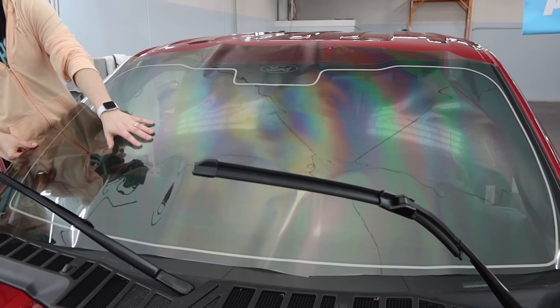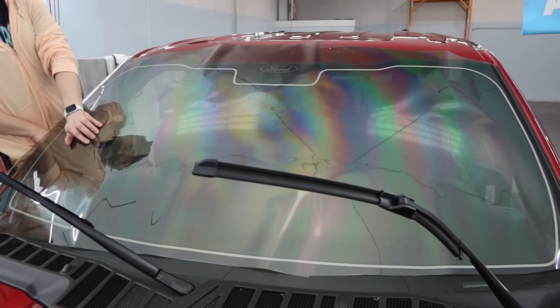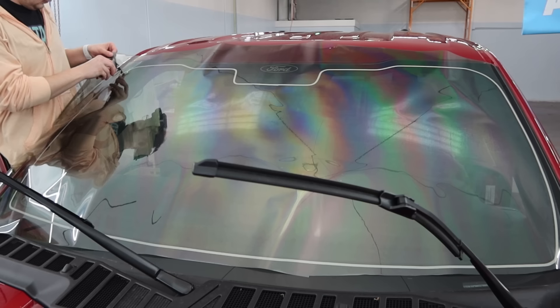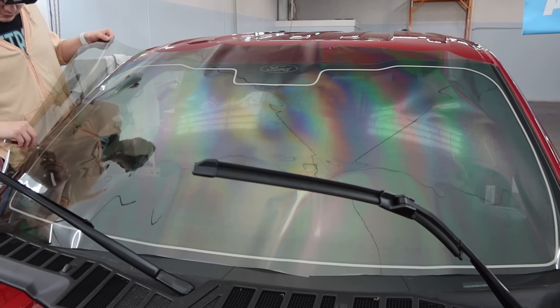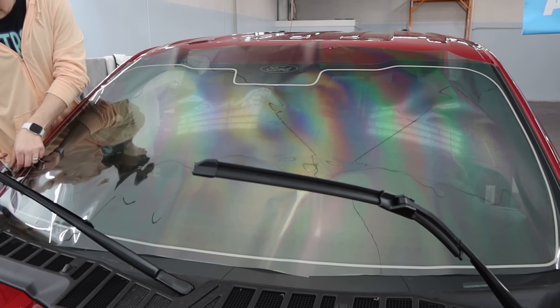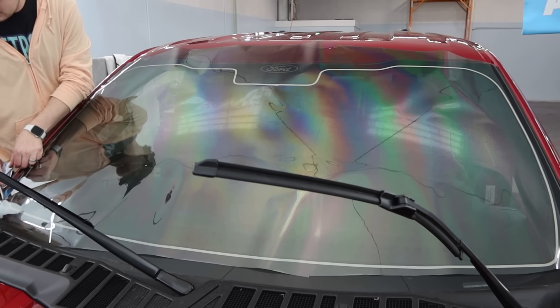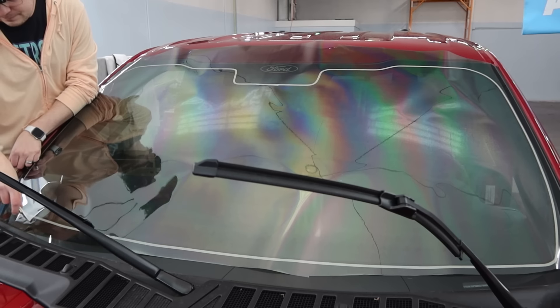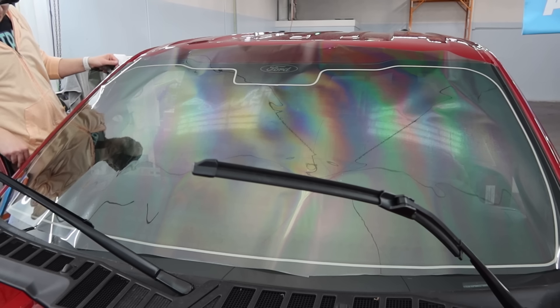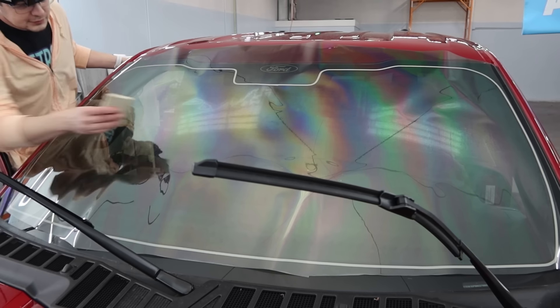You're going to keep your sides as tight as you can. You don't want a lot of bulk film overlapping the sides because it'll mess up the shrink — you want those to lay nice and flat. But when it comes to the top and the bottom, leaving extra film on the top and the bottom is totally cool. The only reason I cut it off on the bottom is because I don't want it overlapping the cowl too much and getting all kinds of messy down there.